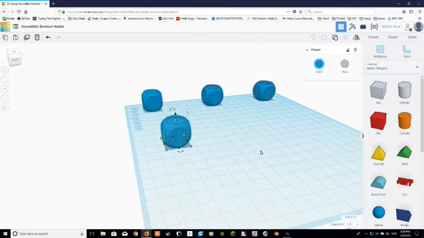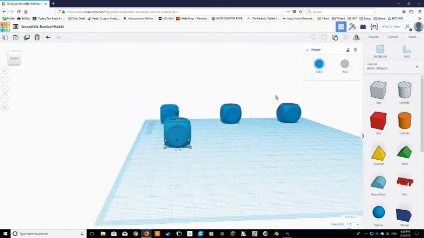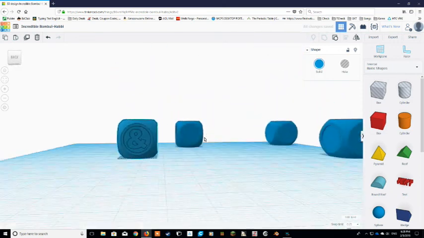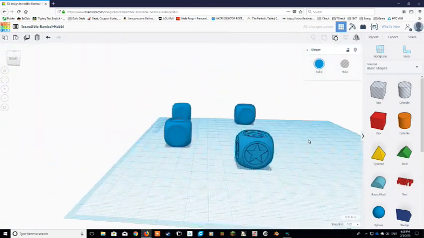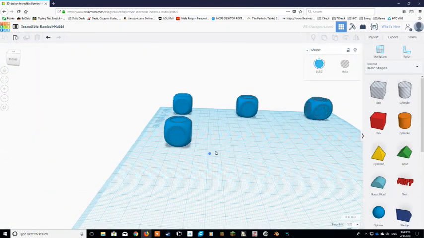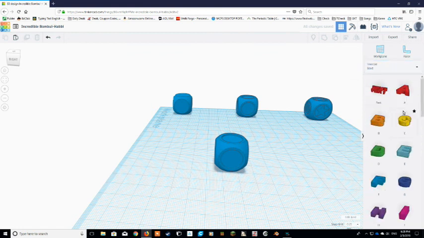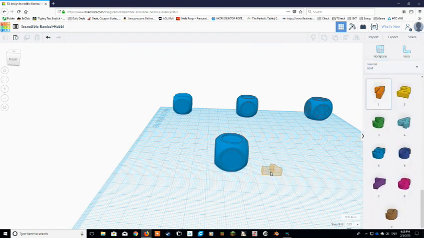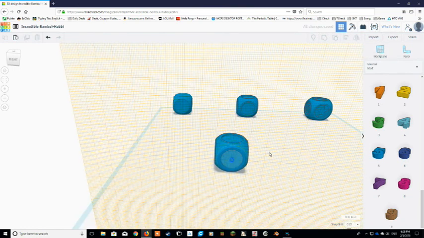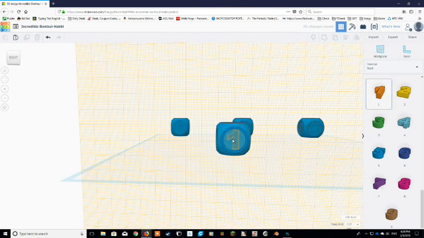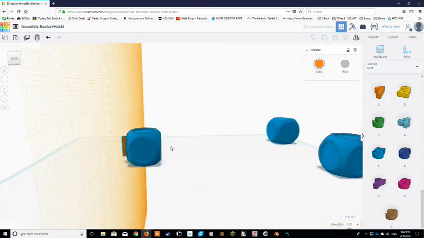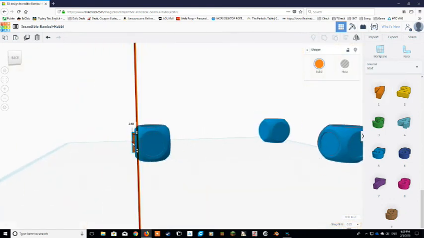Now, with the other one that I did all sorts of shapes, stars and symbols and at symbols and exclamation marks. But for this one, I'm just going to do numbers. Go over there to your text box. Grab the 1. Oh, we want to make sure we switch the workplane to wherever we're going to be working. There we go. Now, as you can see, it's sticking out. So we got to grab it and make it to 1.